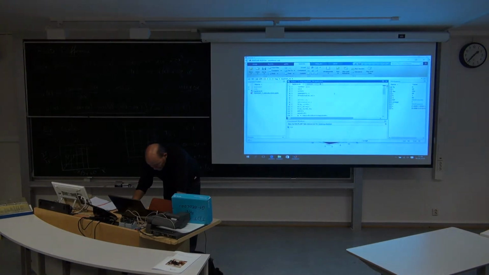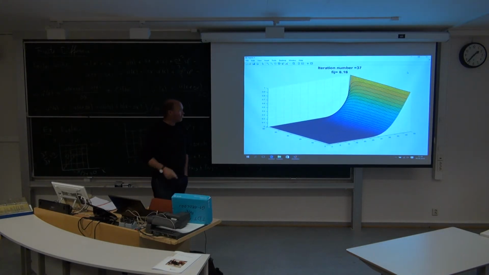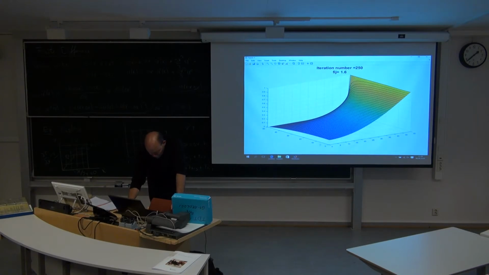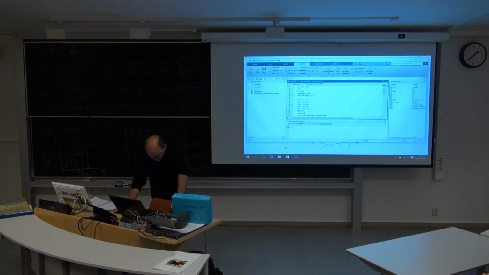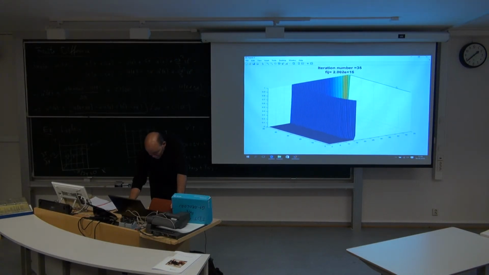Now let's try to speed things up a bit. We increase this omega factor to 1.5. See if it helps. That helps a little bit. This Fij should then be 0 actually. So no, still not a symmetric solution, so let's try to increase it further. Let's try 2.5. A very, very bad idea.